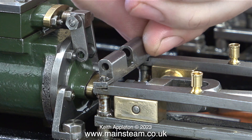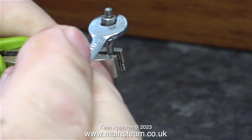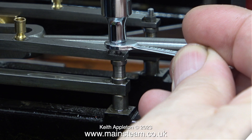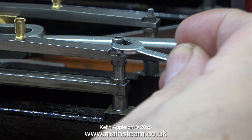The first thing to go is the part that supports the rocking arm shaft, followed by undoing the two nuts at the other end to release the top guide bars. Unfortunately, the person who constructed this Stuart Models pre-machined kit put thread sealant on the nut, and as I tried to remove the nut the entire stud screwed out of the sole plate.